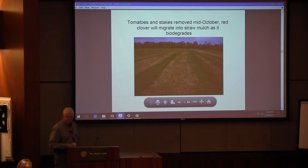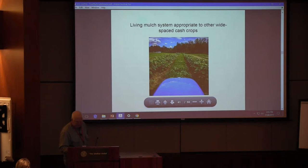And then this year, we planted our winter squash and pumpkin nursery into those clover strips without any additional fertilizer, on a 100-day crop, and had very good crops of pumpkins and winter squash from the clover that was established the previous year. But the key is that there's almost no tillage for 2 years and almost no bare soil for 2 years once you do the initial setup of the field. It also works well on crops like sunflowers, cut flowers. Again, we're flushing annual weeds through the clover, just wider spacing.